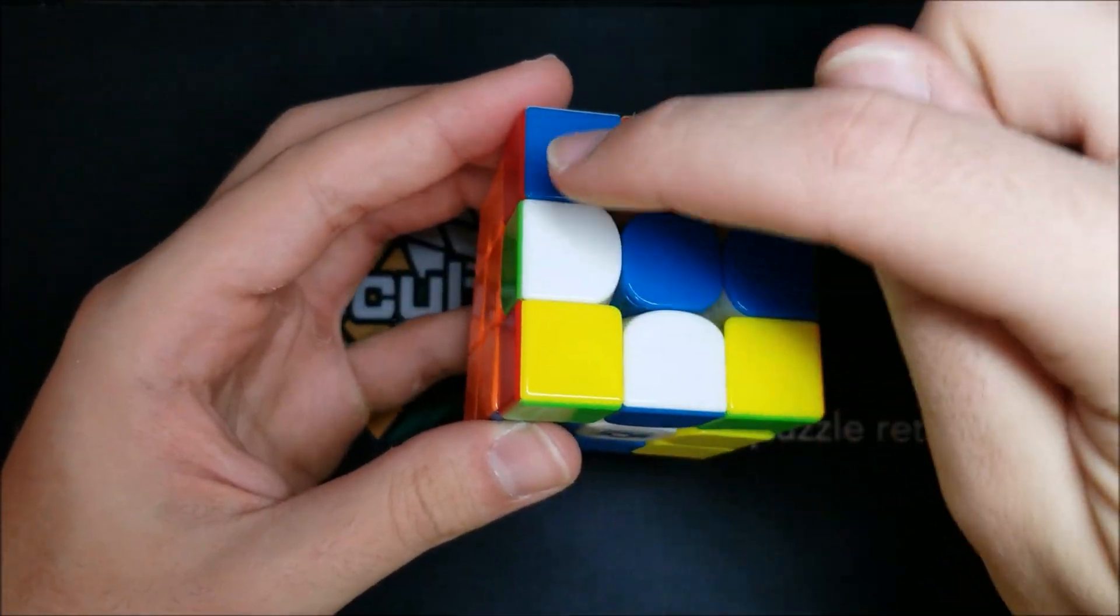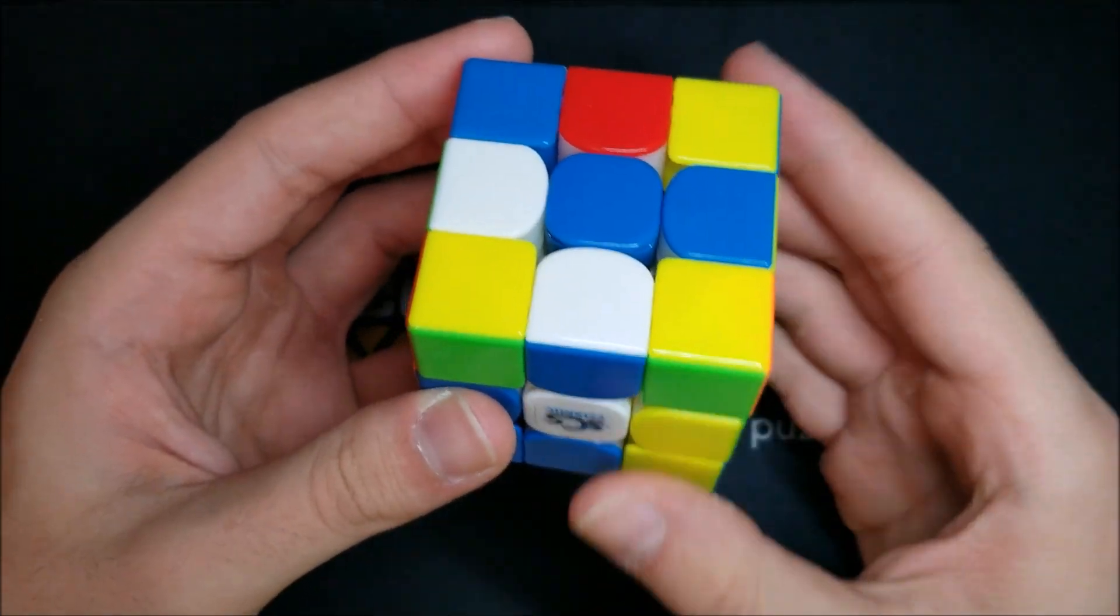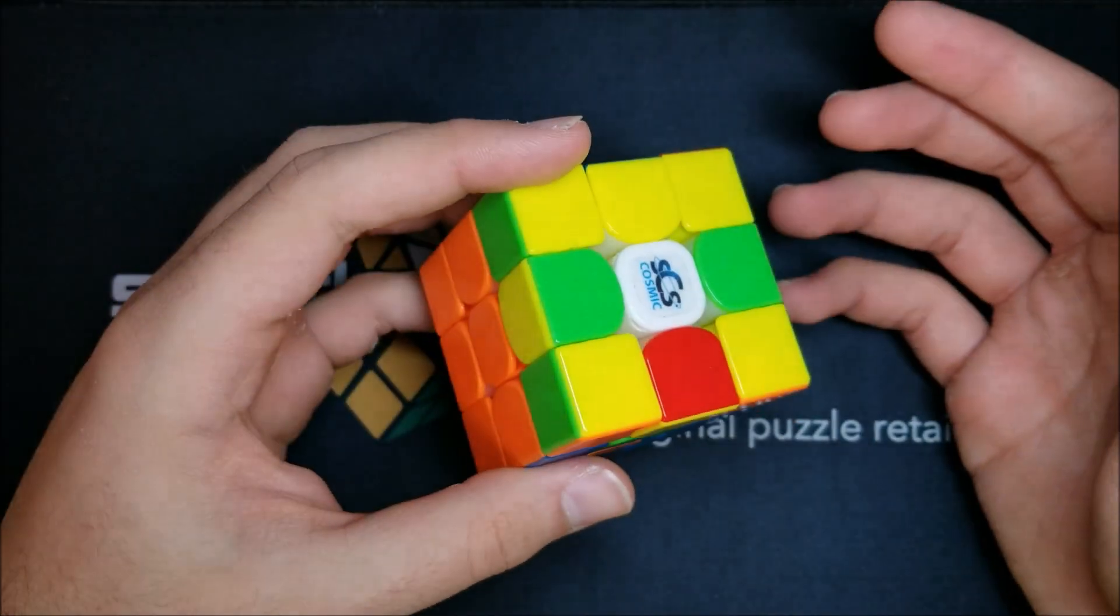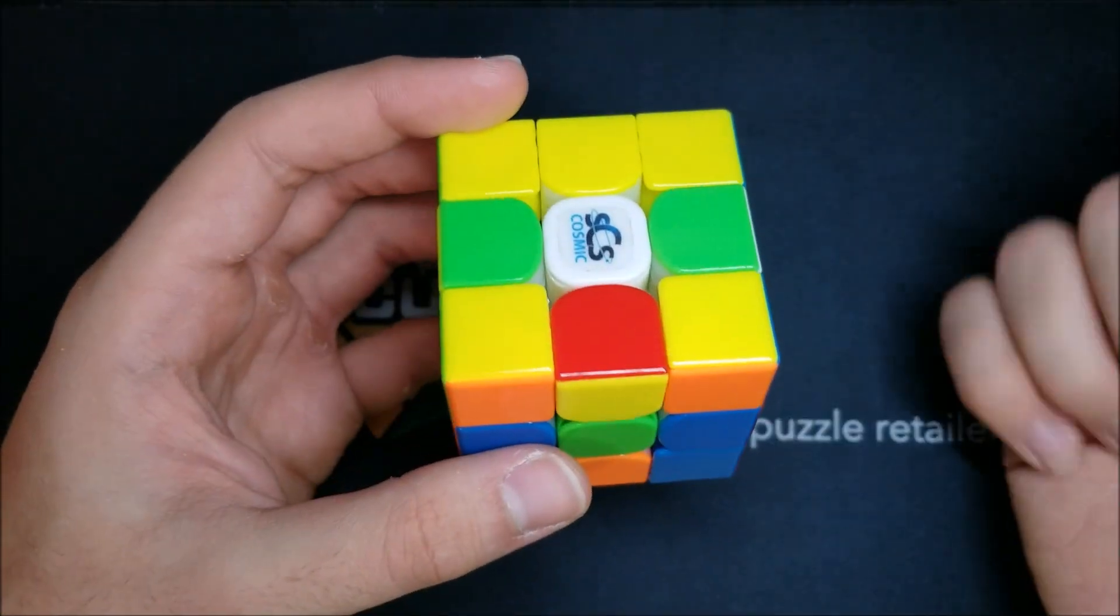You figure out how to solve the pair and that it's going to be that case, because this is going to go there, this goes here, this goes there, that's going to flip and come here. And then you can go straight into this, and then there's your CMLL or your last slot CMLL type of thing.